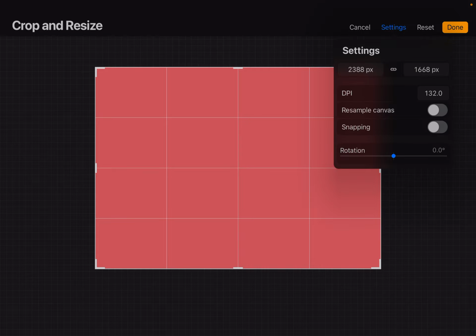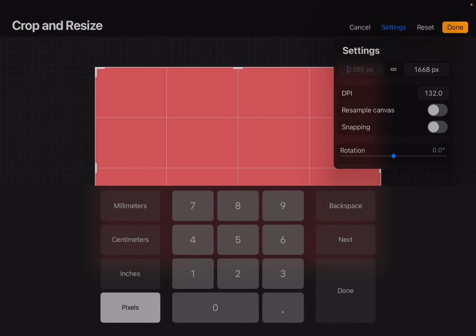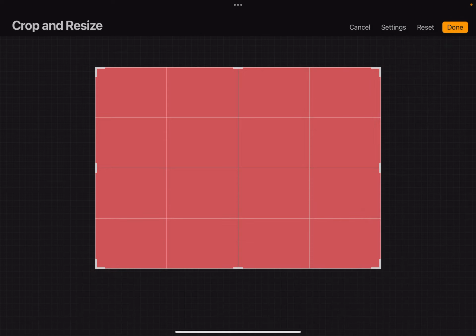This is where we get our little settings and we can change not only the exact pixels on either side of the dimension, but also our DPI, dots per inch. This is going to allow it to actually change the resolution so that when you export this, it doesn't have any weird pixelations to it. It's not lower resolution than you want it to be.